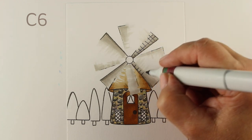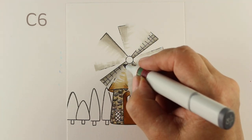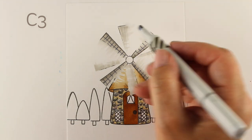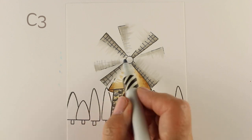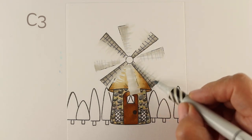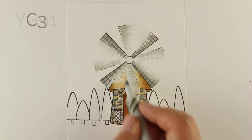When I looked up Dutch windmills on the internet, they have grids - they are made of grids, not solid blades like your ceiling fan. I'm using one marker with a bullet nib, and with my chisel nib I'm using the edge of it to make skinny lines. If you have trouble getting your Copic brush nib to make skinny lines, use your chisel nib because that sometimes will work.